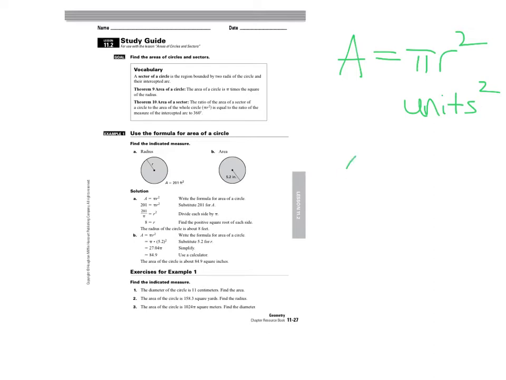But if I gave you a circle and I gave you a radius, and we're leaving this in terms of pi, if I gave you a radius of 4, what would be the area? Good. 16 pi, and because I didn't give you units, it'll be units squared. So all you have to do is square the radius. All right? What were the good examples? Sorry. 1, 2, and 3.